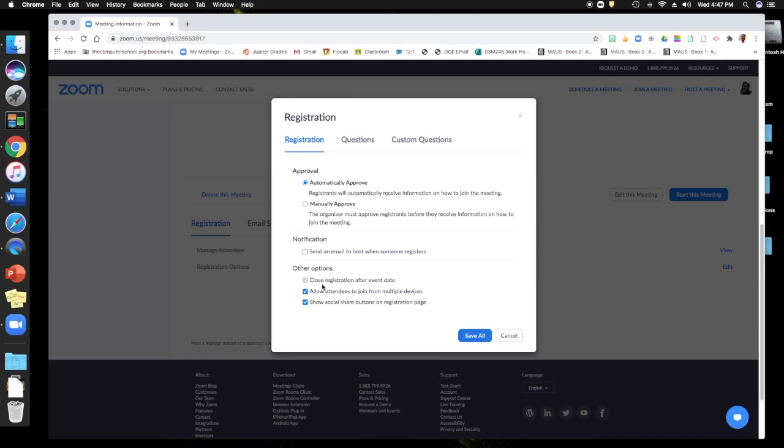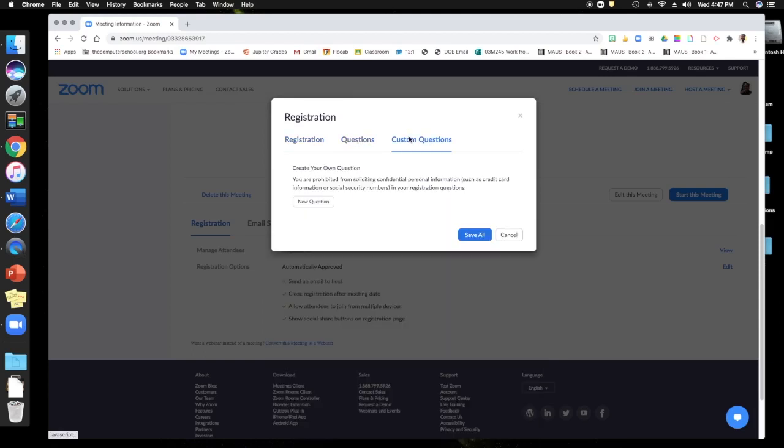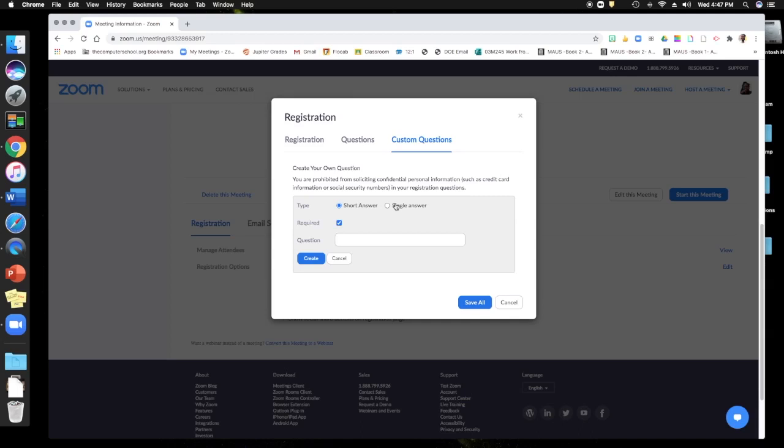And then we have some other options, which should be clicked, right? We want people to give options. You can ask some pre-questions before the event, right? Maybe it's a do now question about what's going on. Maybe you ask if someone has a testimony to share or a prayer request. You could absolutely add that there by just clicking new question, typing it in, and allowing people to short answer.